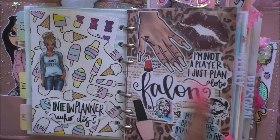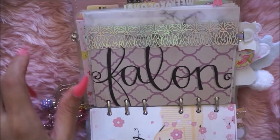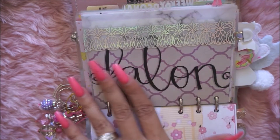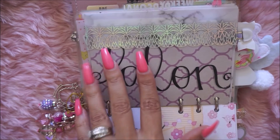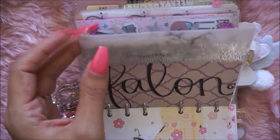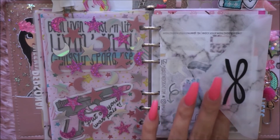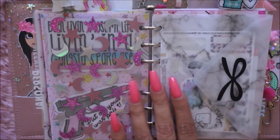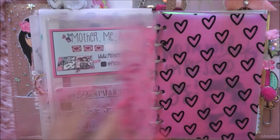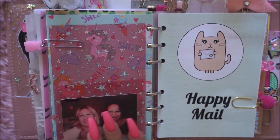Amour de Jane — Jane was there, and she also made me one while we were sitting there. It was really pretty, so I punched it and used that holographic pineapple washi to stick it on. I stuck it behind my vellum pocket — it looks really cute. I found this in my stash from one of my planner besties, so I stuck that on there, super cute.